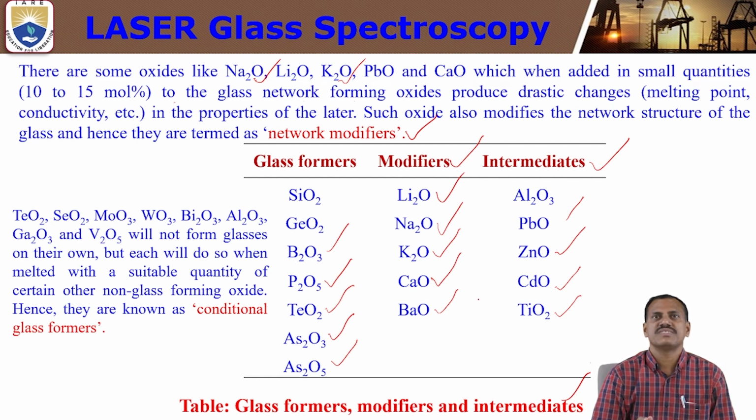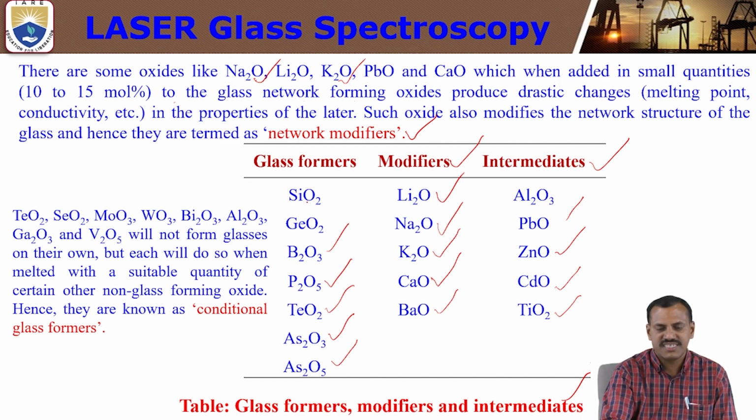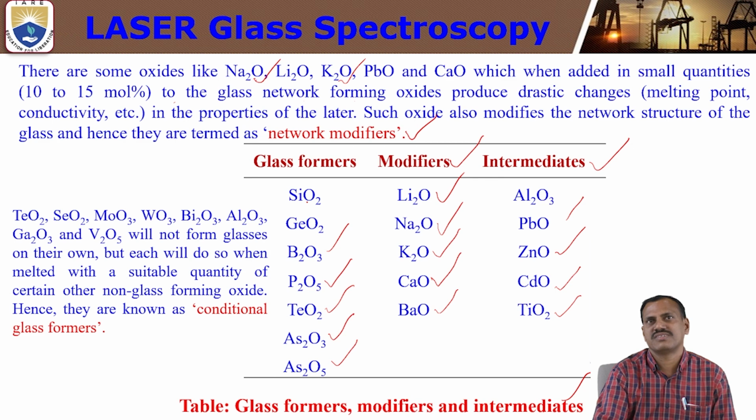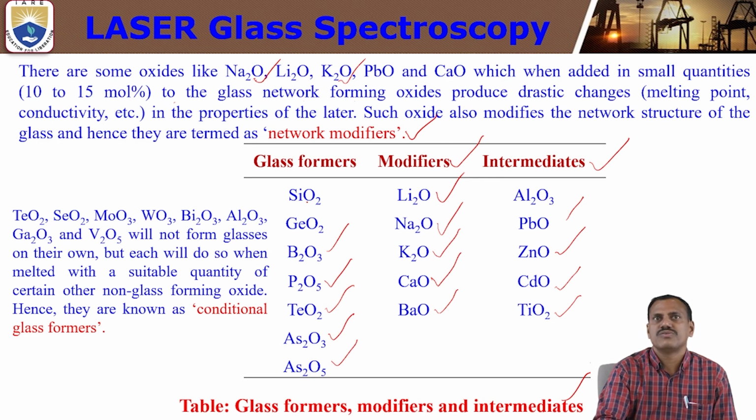Glass formers by themselves cannot form the glass system. We need to add modifiers or intermediates, and only then will the glass be formed. The glass former is a very important, essential thing, and if we take 100 mole percent, we can use more than 60% glass formers. In addition to that, we add the modifiers or intermediates. Without modifiers, we cannot form the glass system, but when we add some modifiers, then you can form the glass system.